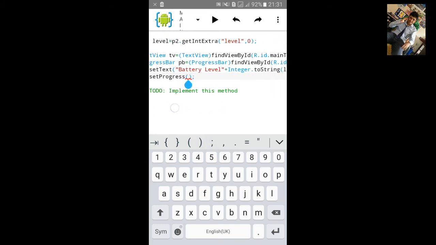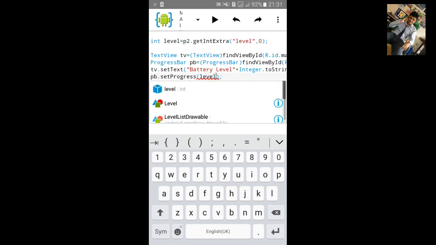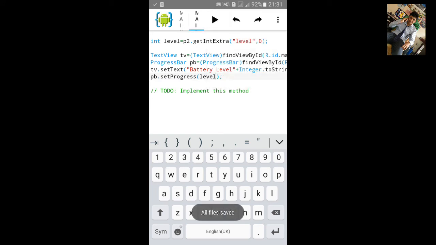The battery level progress will be level. Okay, let's save it and build the app.